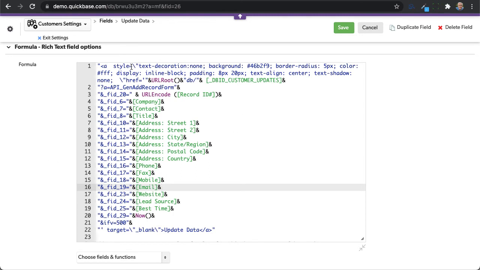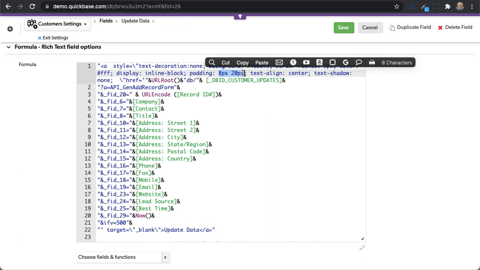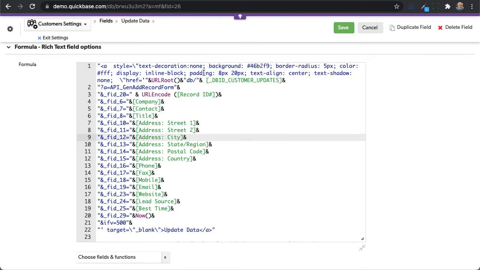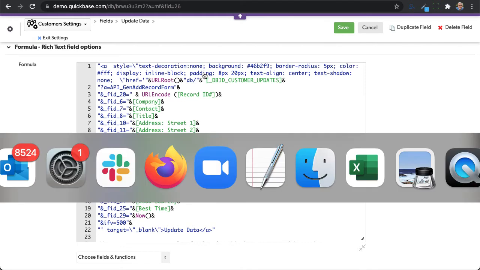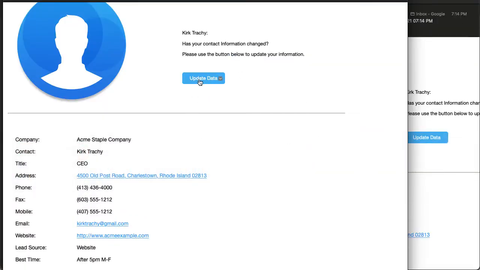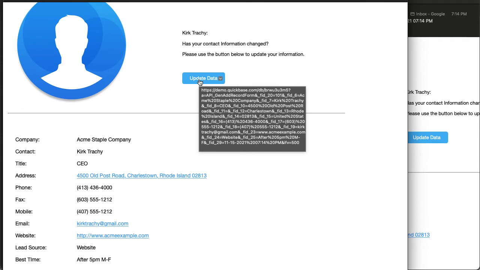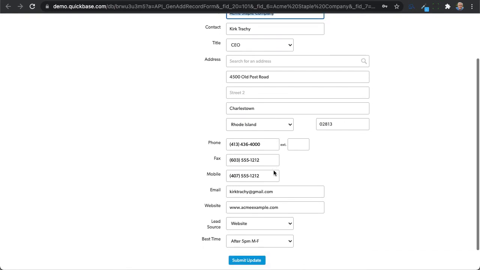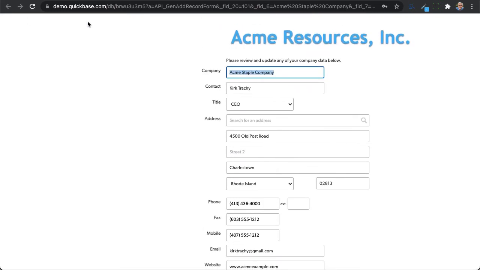And the button, by the way, and this is an important thing to talk about, has its own CSS up here. You can see the background color, the radius, the size of the text, all that kind of stuff is here, so that the email that we actually are going to be playing with displays beautifully. If you use QuickBase, you can see all the data that's already in that button, that it knows who you're sending it to, so that when you press it, it fills that form out like that. Okay, that's one of the buttons.